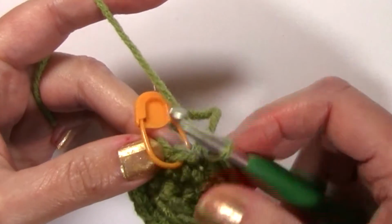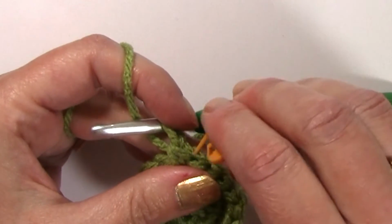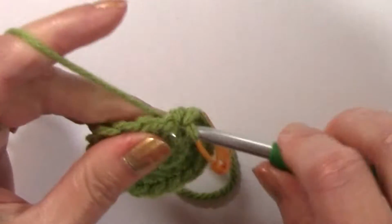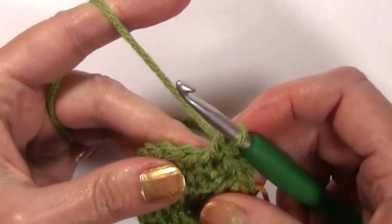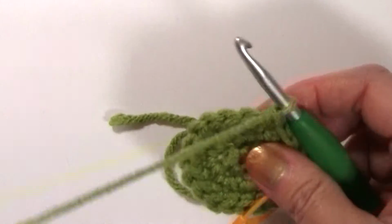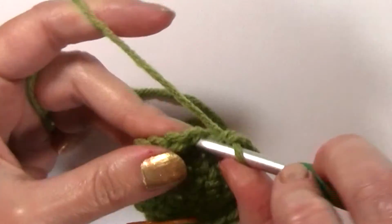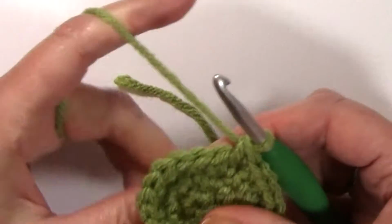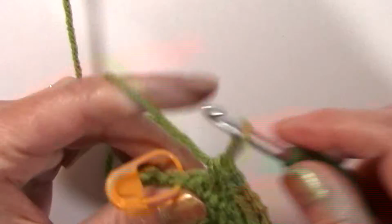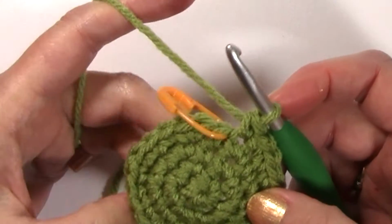We move on to round 4. 1 single crochet in that first stitch. Move up our stitch marker. 2 single crochets in the next, 1 single crochet in the next 2 stitches, and then 2 single crochets in the next. And you're going to be repeating 1 single crochet in the next 2, and then 2 in the next, and repeat that around until you get to your last stitch. 2 single crochets in the next, and then 1 single crochet in your last stitch. So you're going to have a total of 24 stitches at the end of round 4.